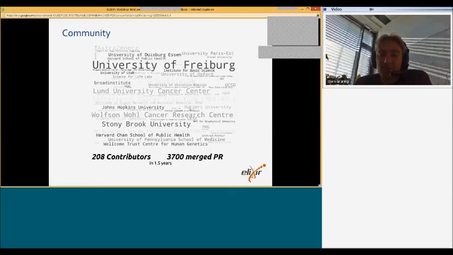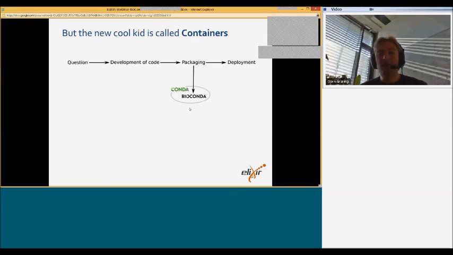So, and this is actually what we want to achieve. So if we can convince upstream developers, so as soon as they release a new version, they also update their Conda package. I mean, this is the holy grail, right? So we want to encourage upstream developers to maintain their packages so that the entire community can profit. Okay, so that's Bioconda, and I think we did a pretty good job to develop this community and to drive that forward.